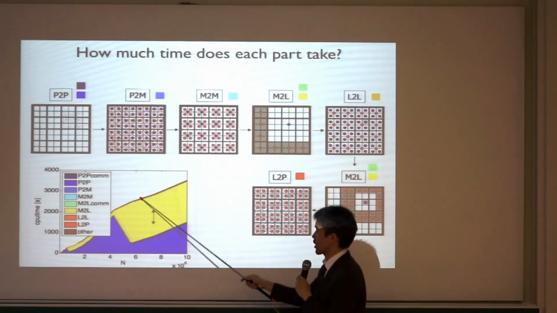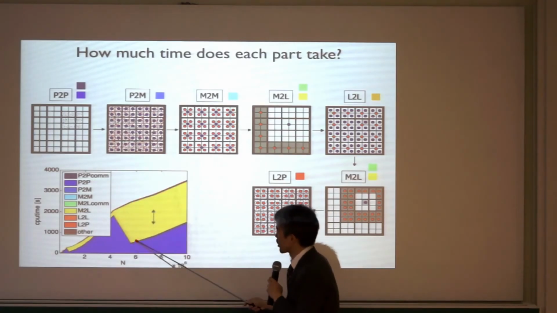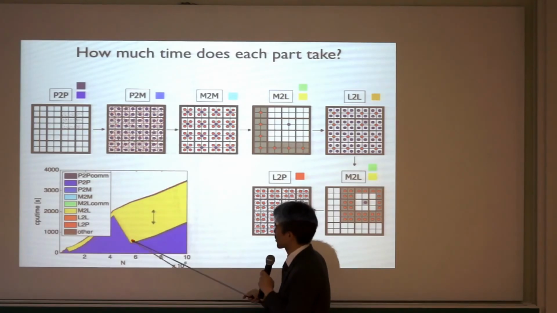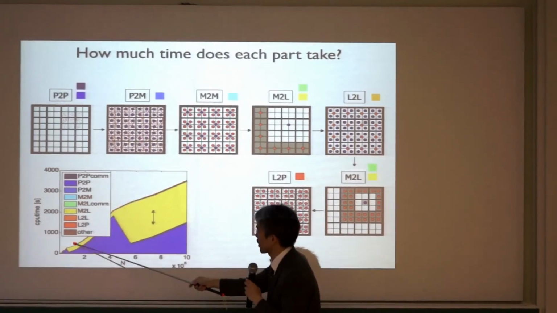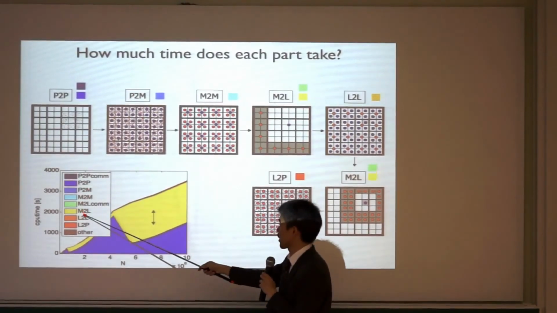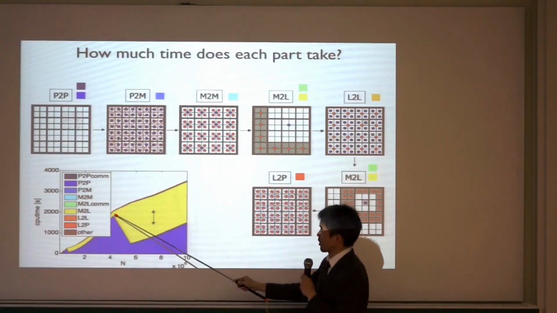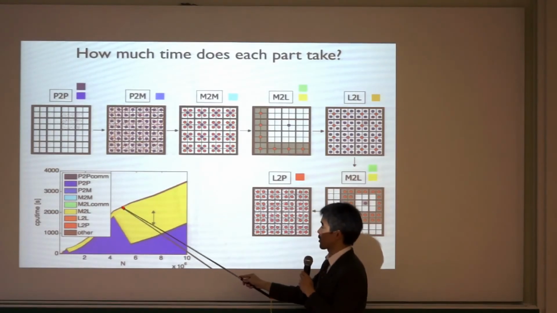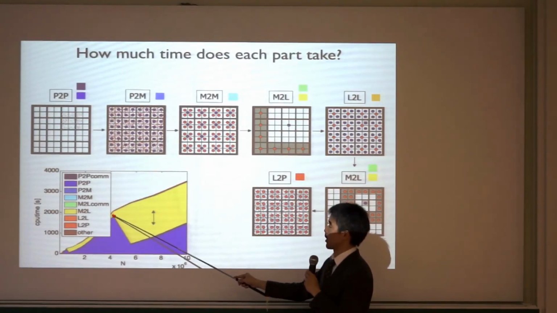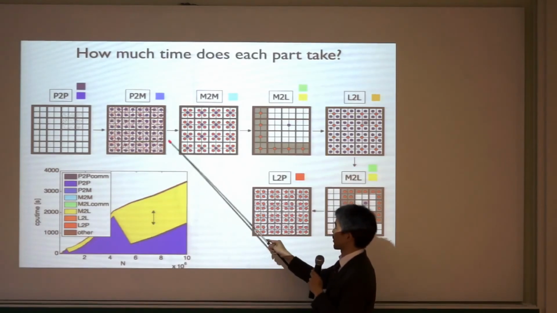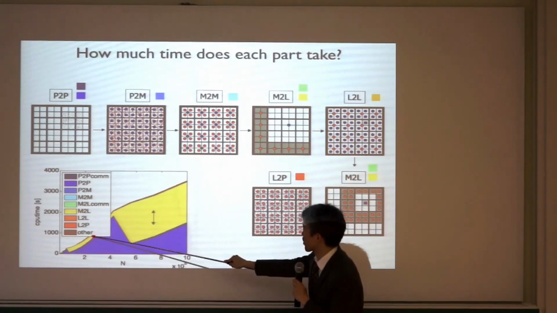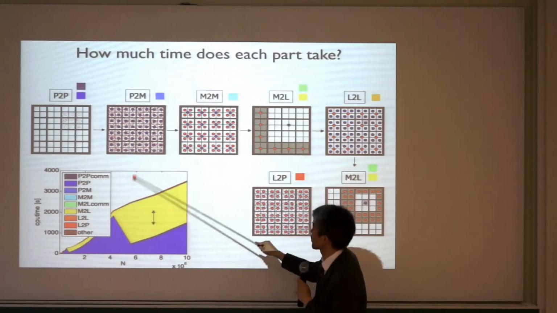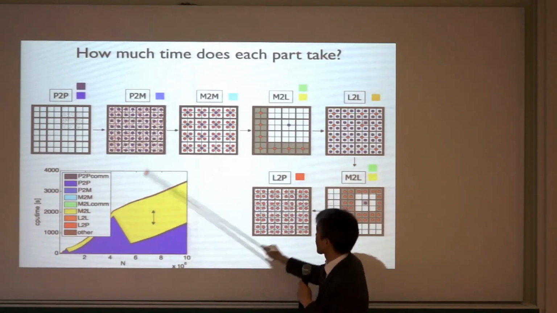So if you do this at the wrong timing, say you switched this level and the yellow part increased this much over here, the timing would still be like this big. So you'll have a huge jump in the timing. Or in the other case, if you didn't divide the tree early enough, this part will keep increasing. So the blue part will become so big, and the yellow part will remain the same. So you'll have a very thin yellow line and a very, very big blue line.